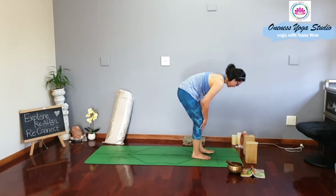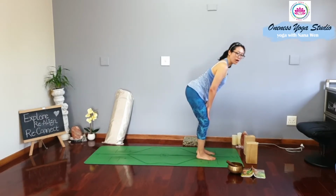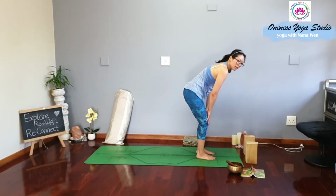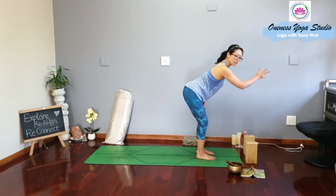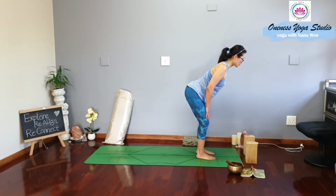Feet hip width apart. Hands up to your thighs. And come into your half lift position. So with your knees slightly bent, try and extend your spine from your hip to the crown of your head. So instead of rounding the back, thinking of protruding the chest forward and up. Roll the shoulders back away from your ears. Draw the shoulder blades back to your hips. Inhale.